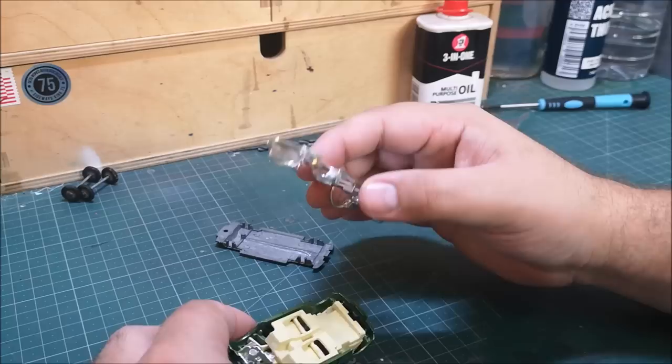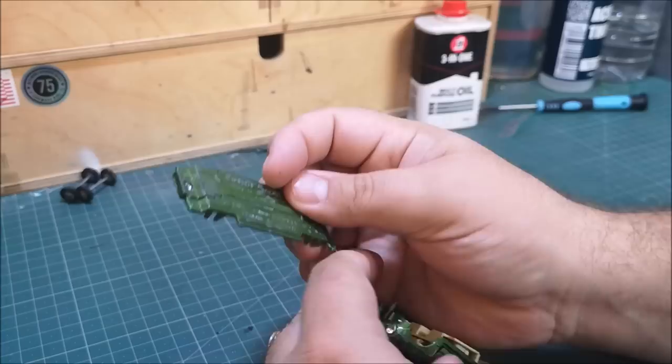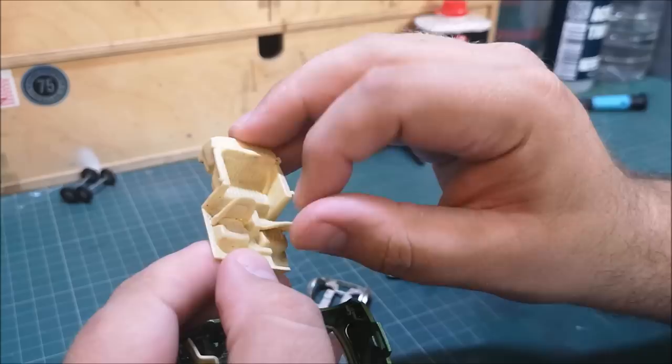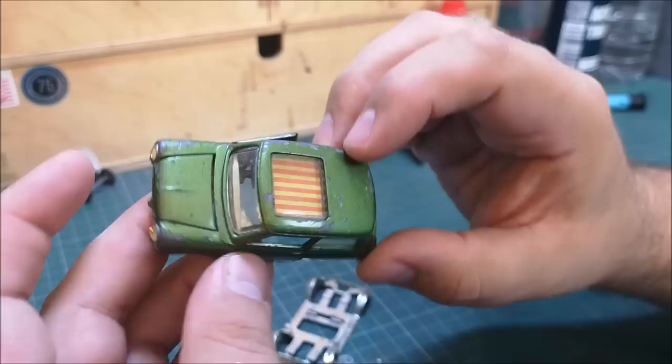This chrome piece here, we'll be painting it up. Basically, the chrome piece is acting like the bumpers, but on the actual car from the film, the bumpers are removed. So I need to come up with a solution for that. The interior here, we've got moving front seats. Quite a nice little detail on this one, but we won't be using that part today.